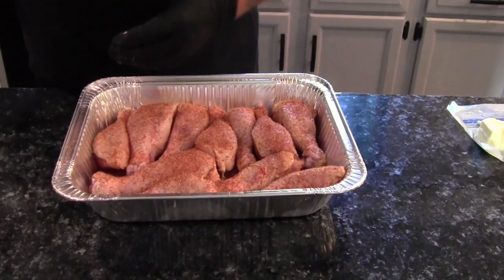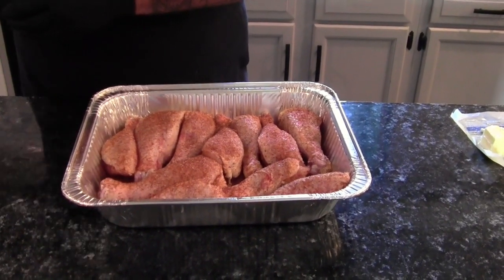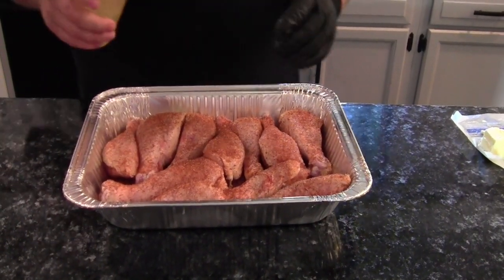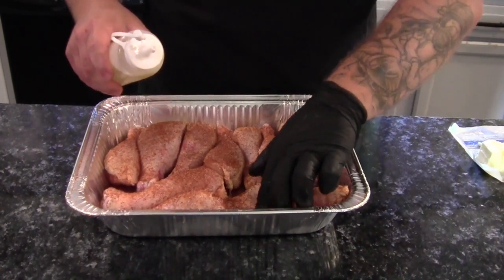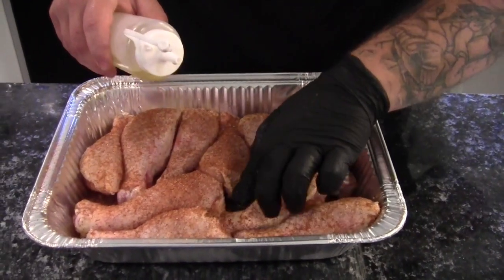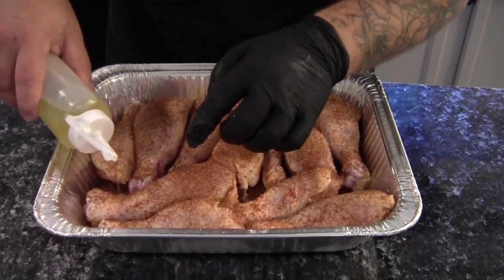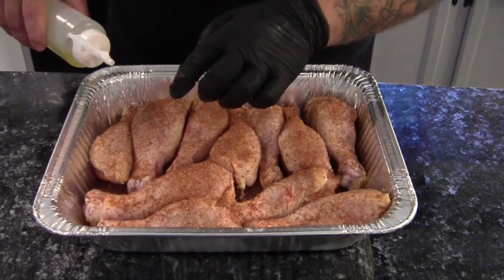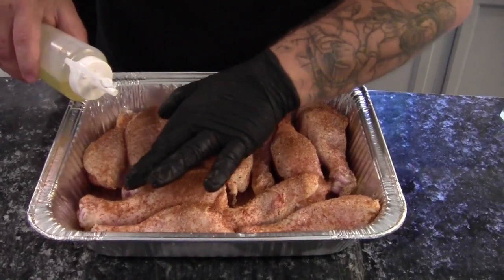So what I like to do after I get our seasonings on is I like to take a little bit of vegetable oil. You can use olive oil, any kind of oil really, and just do a little drop right down there at the knuckle and kind of rub it in. That's going to help that skin from breaking right there and keep our chicken looking nice and pretty. It won't affect the flavor at all, so you don't have to do that, but that's just something that we like to do.